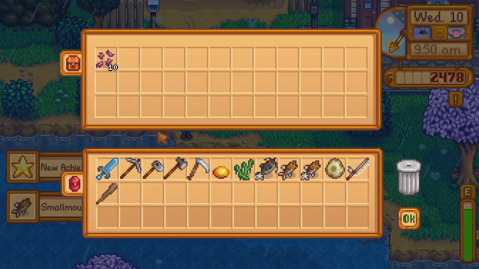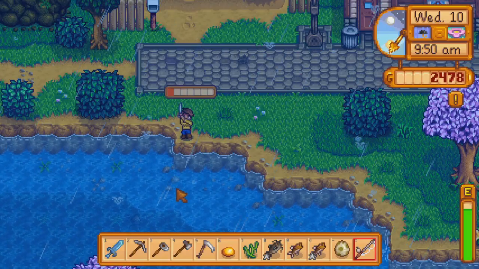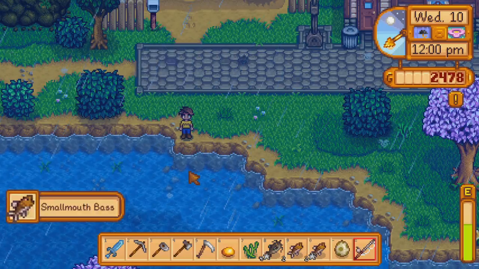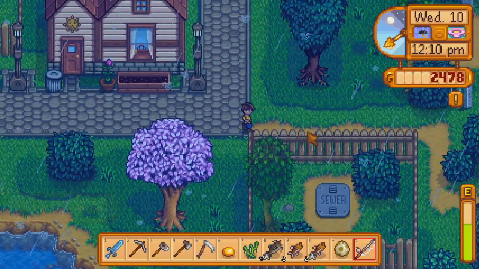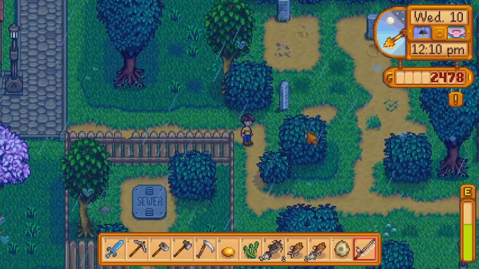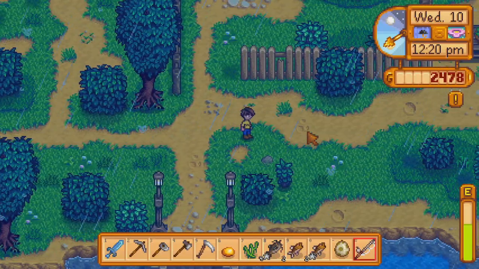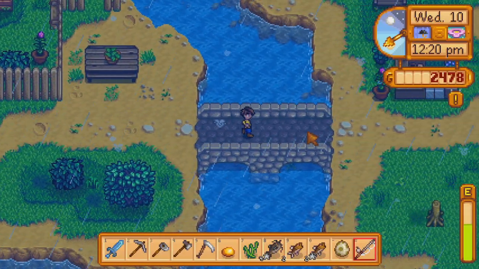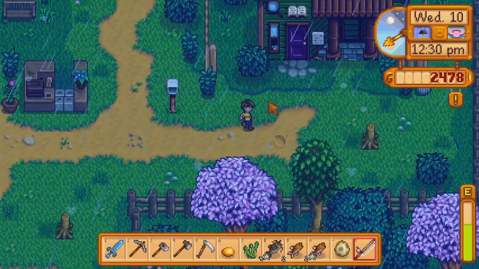Alright, I got an achievement, Mother Catch, and another treasure with some more bait. So I've got plenty of bait for doing a bit of fishing here. Alright, there's a smallmouth bass. While I'm thinking about it, let's go ahead and drop off the artifact at Gunther's. And then we haven't done much ocean fishing, and there might be some extra ocean fish that we can catch during the rain. So I want to head down to the beach and do a little bit of fishing down there as well.